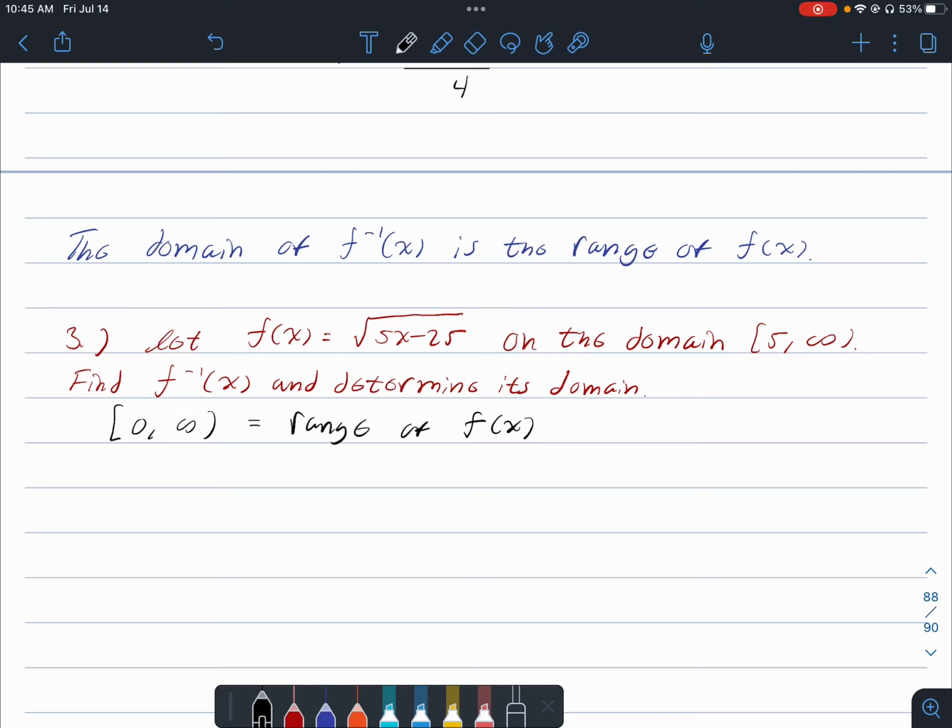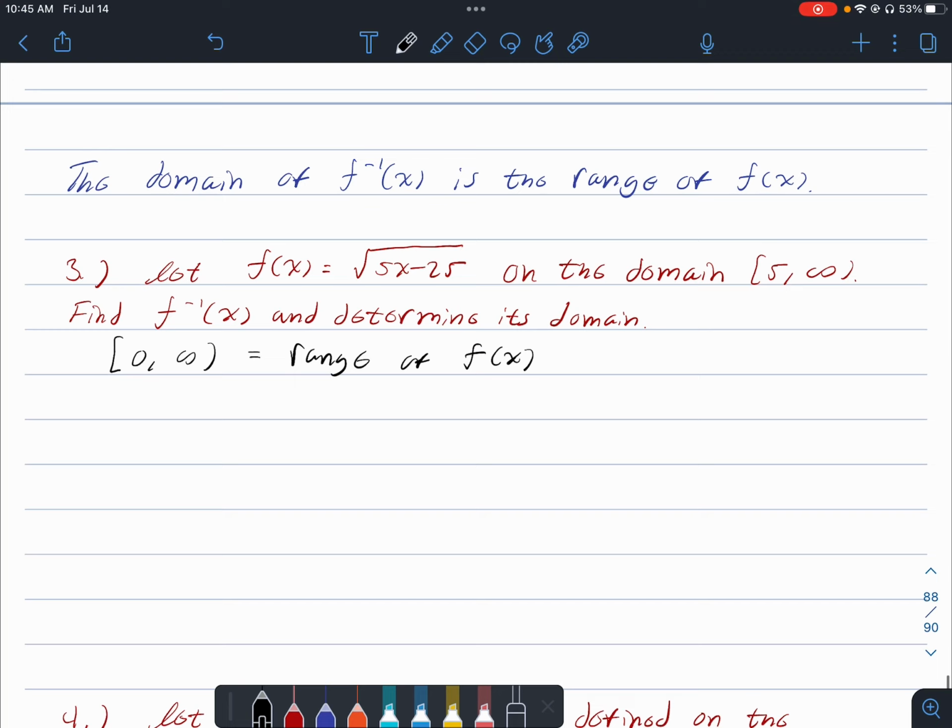and we're going to go off to infinity. So we can put in as big a value for x as we want, but we can't have anything smaller than 0 for an output for our function. According to our domain here, if we did anything less than 5, we get a negative number, which doesn't even make sense for this function. So the smallest output we have is 0, and we can go off as high as we want. So that's the range of f of x.